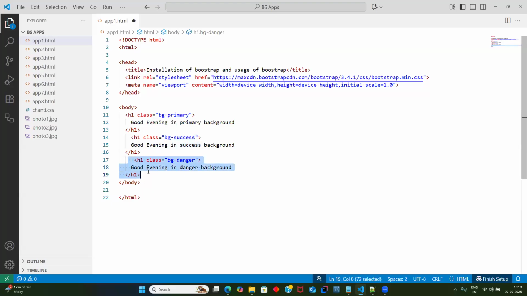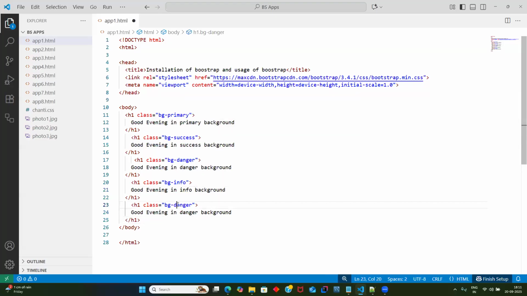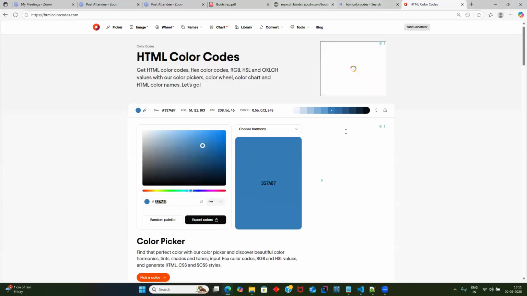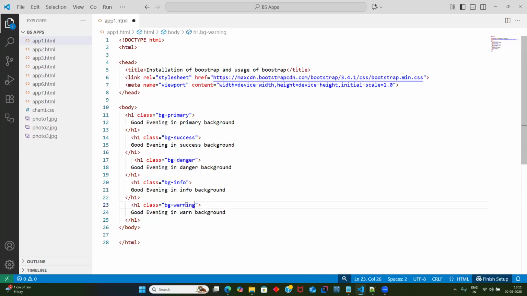Danger. And they're all H1s, guys. Okay, we'll be checking. Warning. Info. Yeah, info. Warning. I think it's warn, I recall. Default. Yeah, but let's double check the name. Go here, do Control F. Yeah, it's warning, guys. 5 colors are written now.